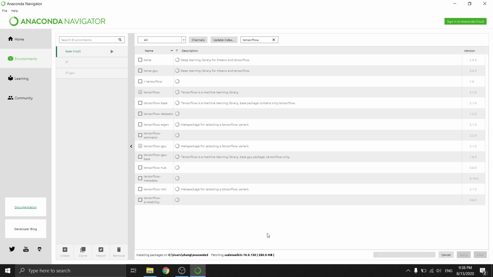Then there's some CUDA toolkit for supporting CUDA GPU programming, or GPU utilization with TensorFlow.